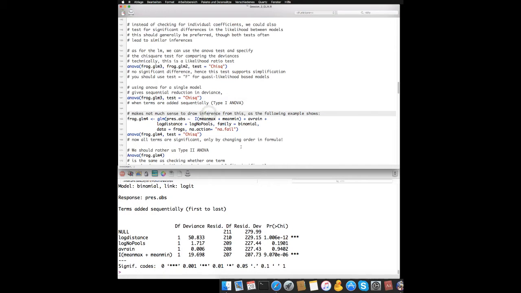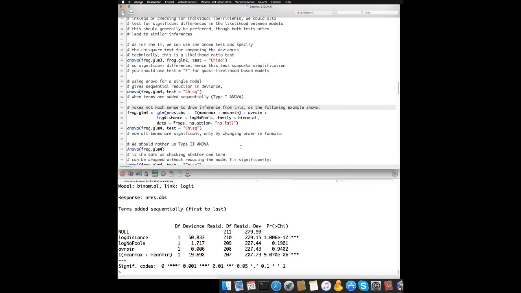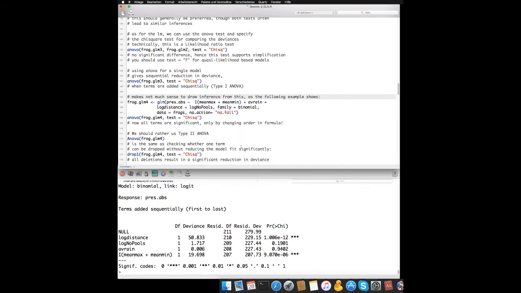I just show this type 1 ANOVA to you, where you add the terms sequentially into the model and check the significance of the reduction in deviance. It is not helpful because it clearly depends on the sequence in which the terms are added to the model.